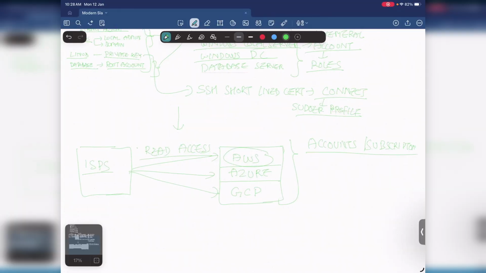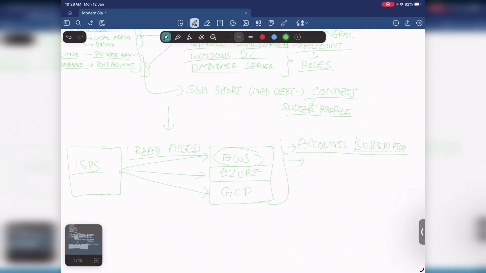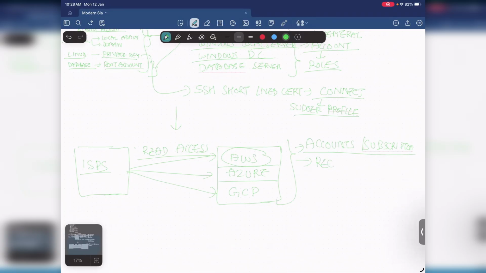So we find out accounts, subscription ID, then the region, then the instance ID, then the tags associated, and we can find out the VPC, VNet.